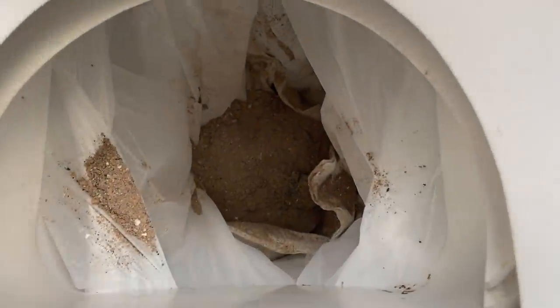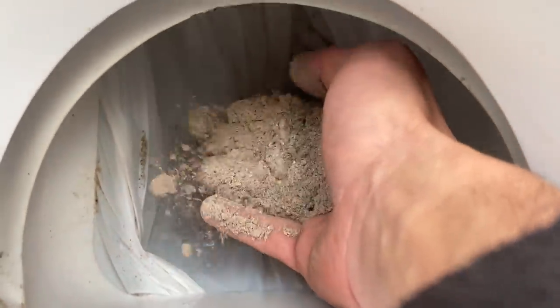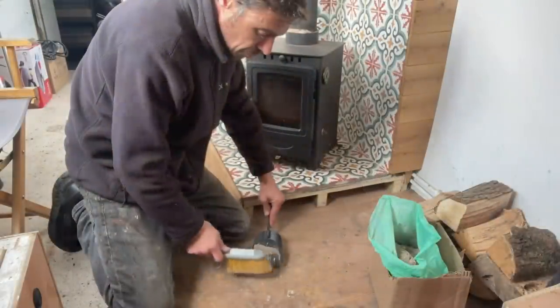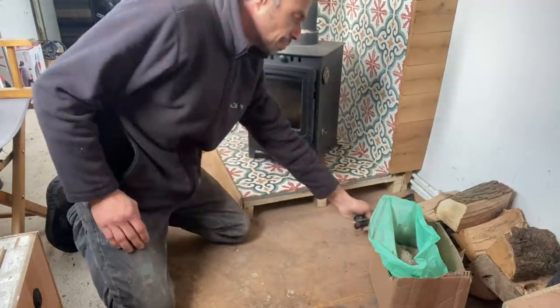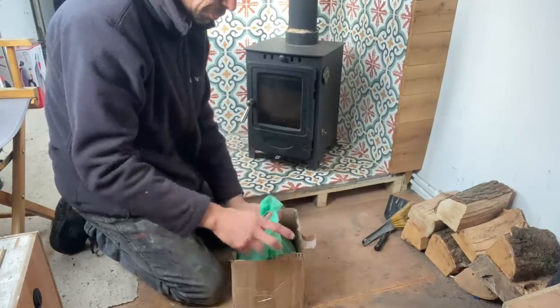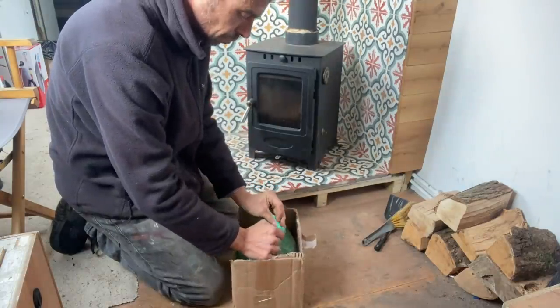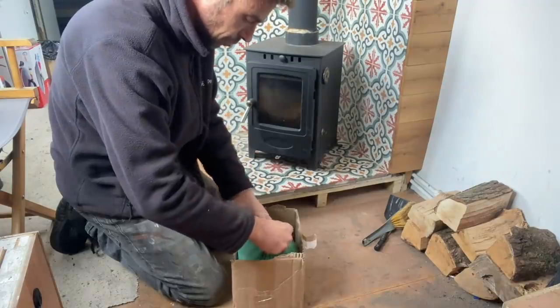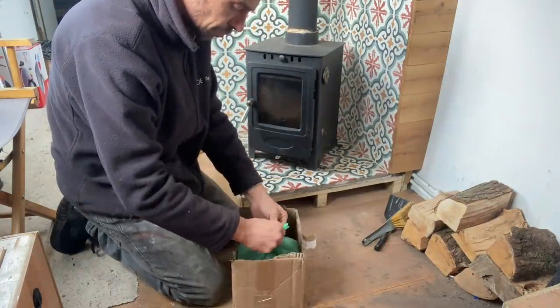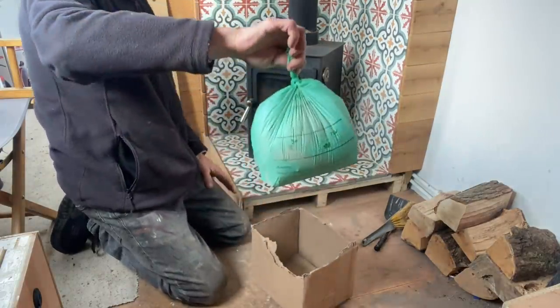That is just the ash in there — obviously it's cold. Using the charcoal and the ash in the toilet really does work. It helps neutralise everything. Obviously it's organic matter and it's freely available. It's a good use of it — as I said, you're only chucking it in the bin otherwise. So it just helps and it seems to be working quite well. There we go, I can now throw that away.